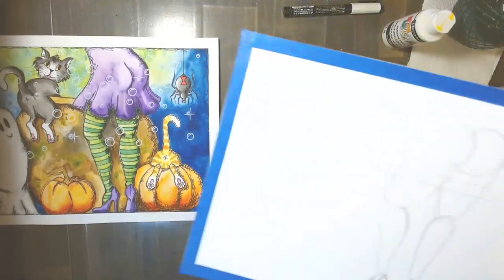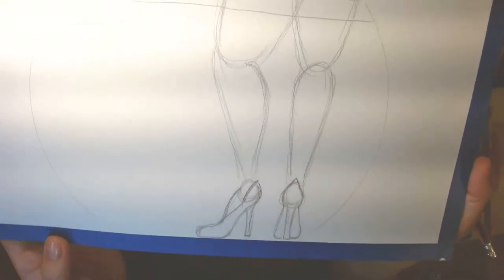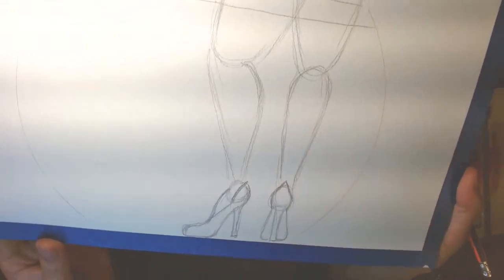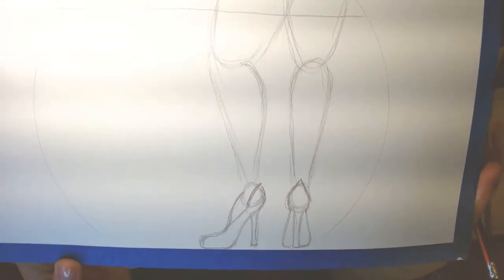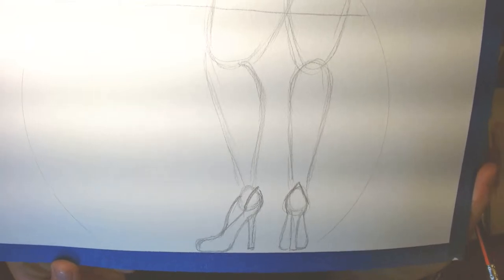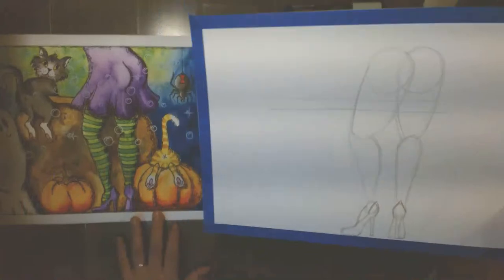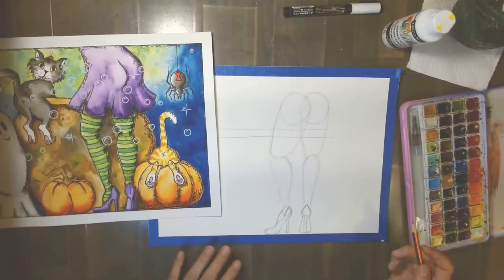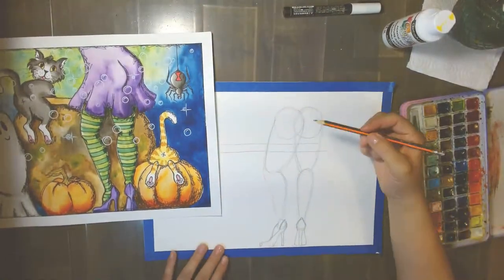And I'll hold this up a little closer for you. Where are we at? If you wanted to maybe pause your screen, pause on this screenshot as you adjust your shoes. Something like that. Doesn't have to be exactly like that. Give her some chunky boots. Those would be cute too. So she's got some muscle on her.